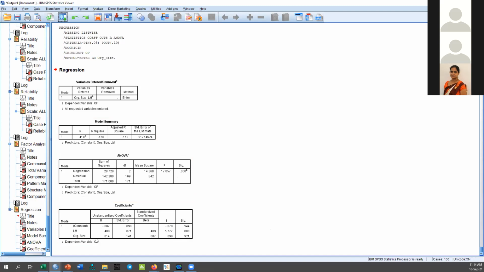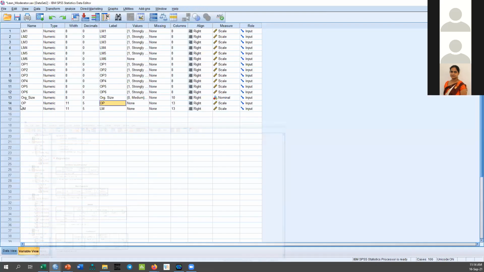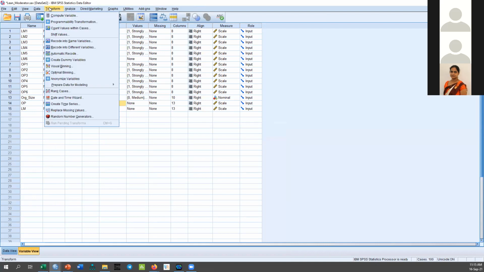But we don't know whether these two will have an interaction effect, right? So you have to include the interaction effect in the analysis now. Before including that, you have to multiply these two variables, organization size and lean manufacturing, to calculate the interaction effect. To do that, I'm going to go to compute variables.